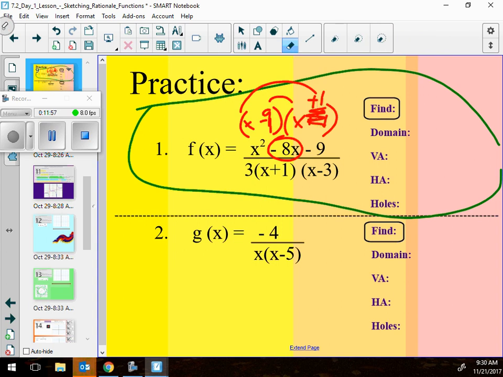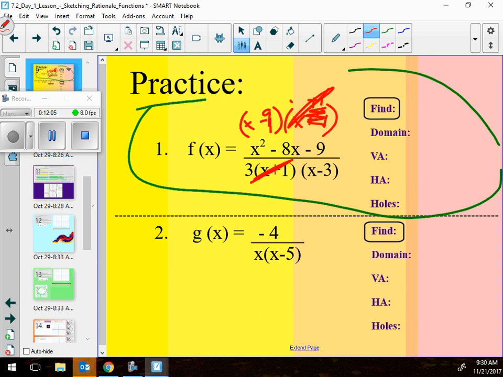All right, so I got an x minus 9 and an x plus 1. Why do I care? Because the x plus 1 here will cancel with that x plus 1 and create a hole. And the hole is at x equals not 1. Is 1 the thing that would crash the function? No. x equals negative 1 makes a hole. Now, when we get more advanced, we are going to say exactly where the hole is. It's when x is negative 1, but then you actually plug that into the resulting function. That's gone because we've factored it up here. That's gone because I canceled it with that.